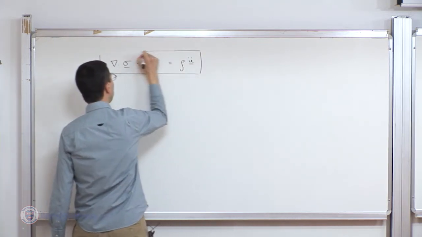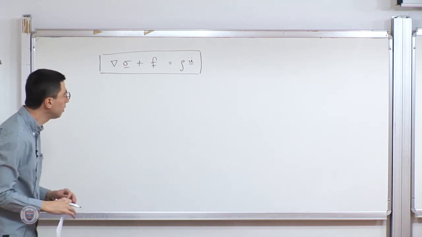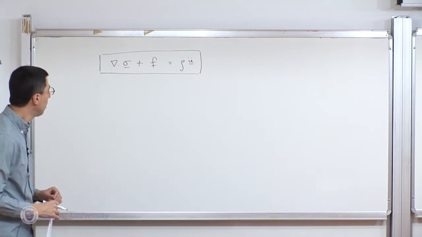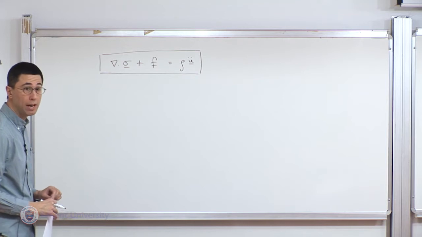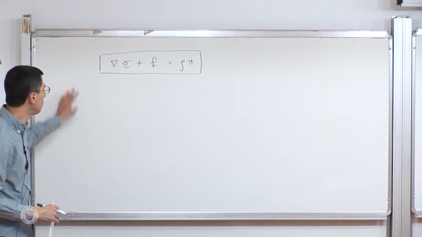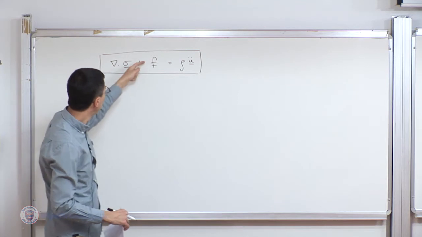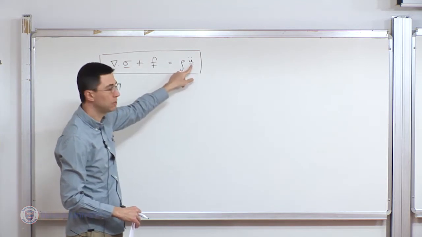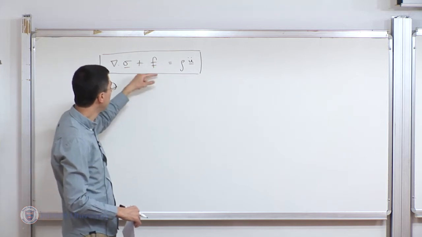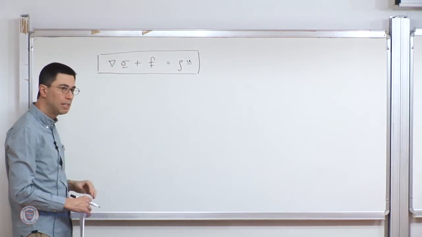Now, we have derived this equilibrium equation through an indicative procedure, not completely, but our derivation indicates that this is the form that we should be receiving. And this form is valid for any coordinate system, right? Our derivation was based on a Cartesian coordinate system, but this is always valid. So this is something I'd like you to remember and learn. Of course, when you want to find the components of f or u double dot, the acceleration, with respect to any coordinate system, it's very easy. For instance, spherical: f r, f theta, f phi, whatever. That's easy, but the divergence is something that looks a little bit ugly.